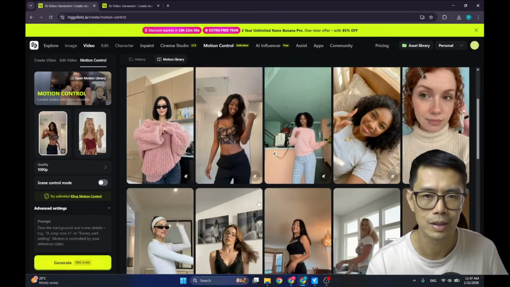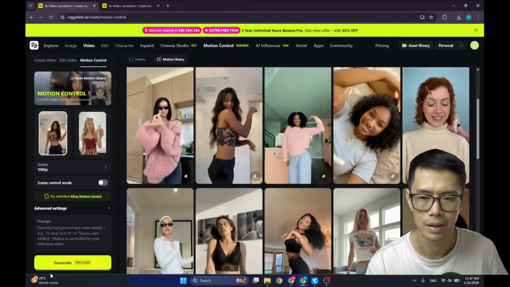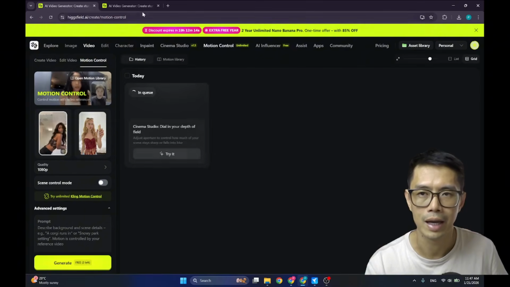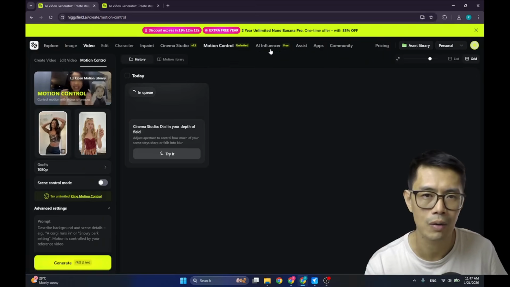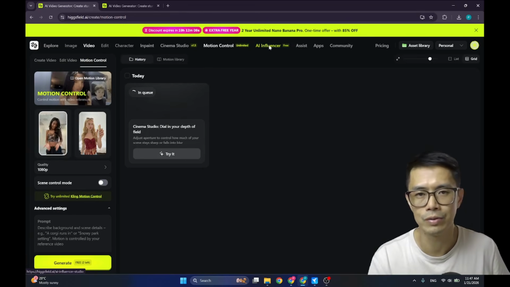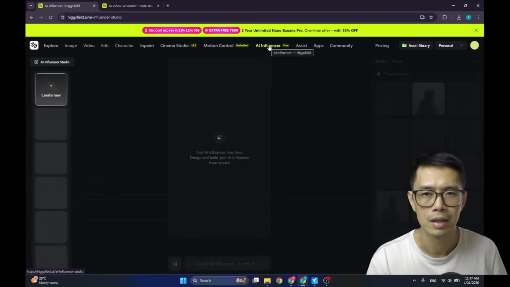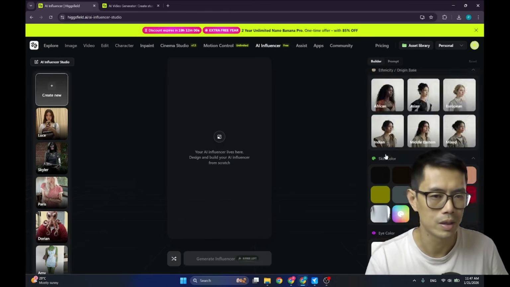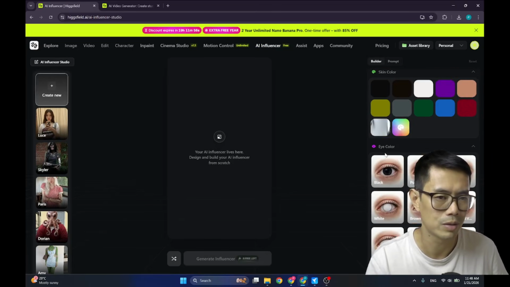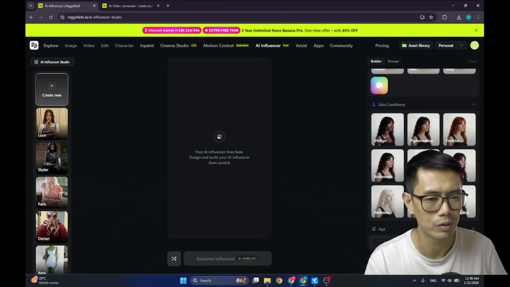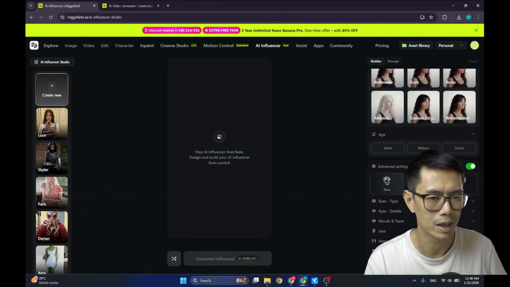And which one is better? So let's do this one just for fun. And so that's how AI influencer works. Basically you can actually redo this by generating in Nano Banana, and actually use clean motion and copy from there. So it's not something new, but you just have a template right here that you can work with without you guessing. And yeah, so that's that.